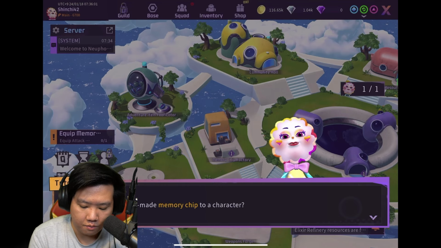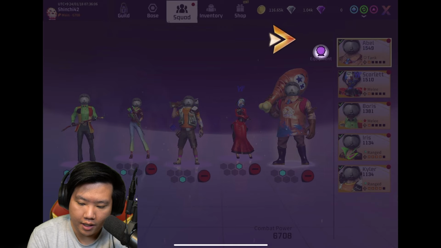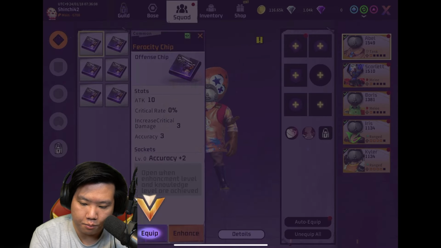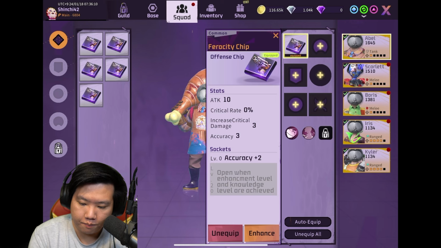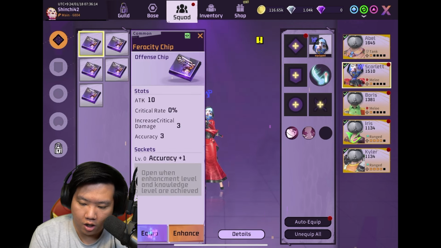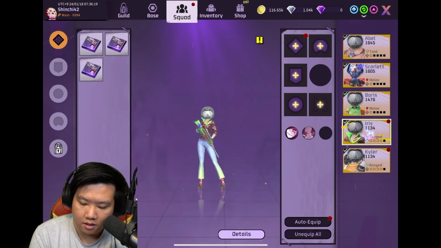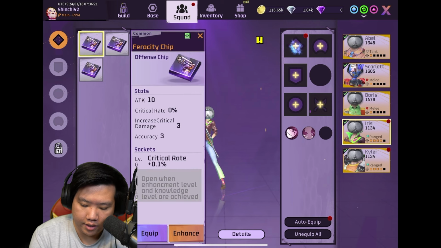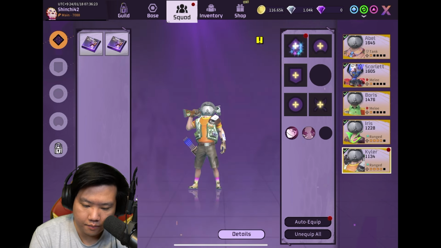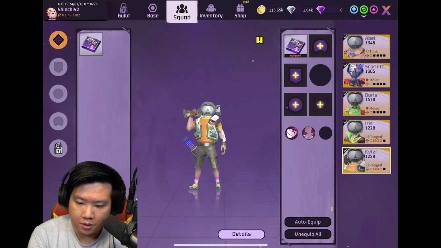What does this thing do? Memory chip to a character. Go to the character. Go to squad. Go to a bell equipment. And put a memory chip. Equip. So can I put a bunch? Oh no. So you'll have to put it all on each hero. Or each squad. Alright. Interesting. So let's get out.